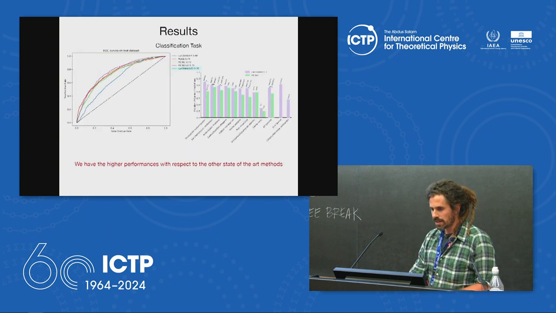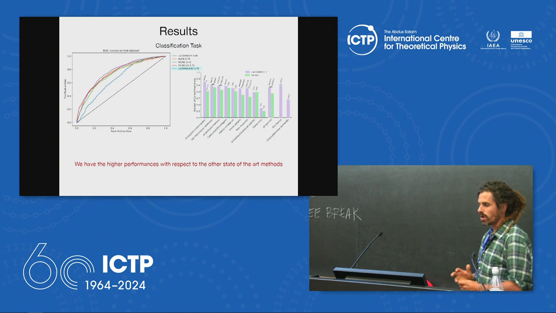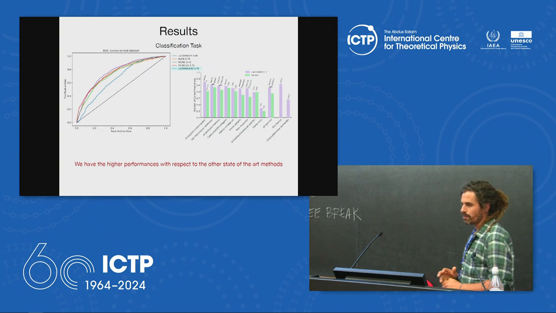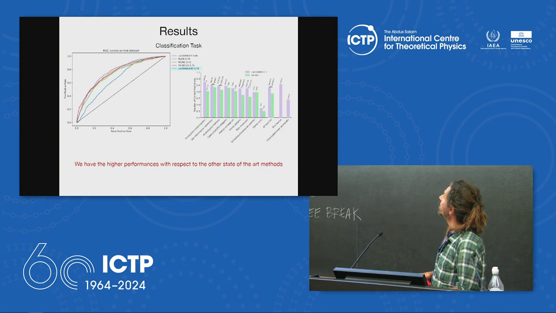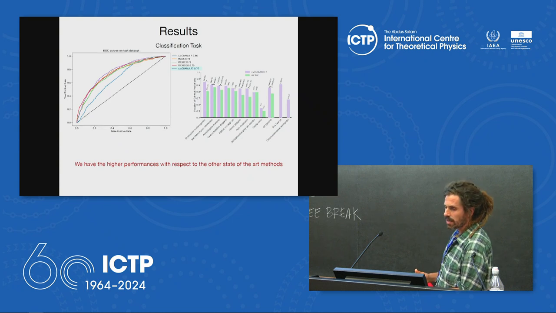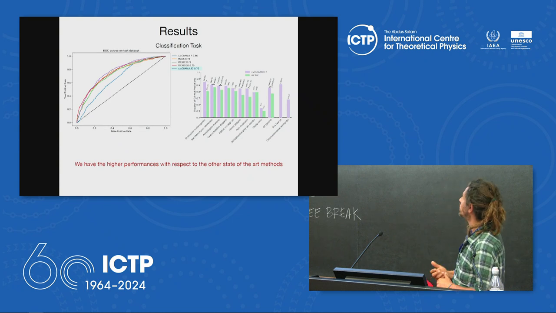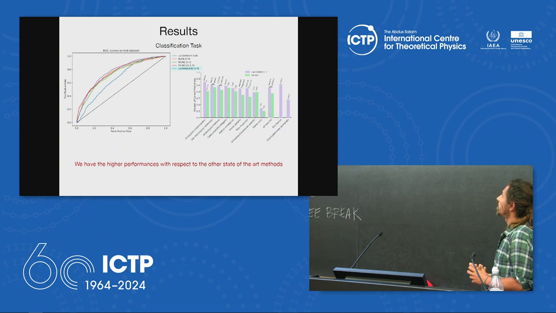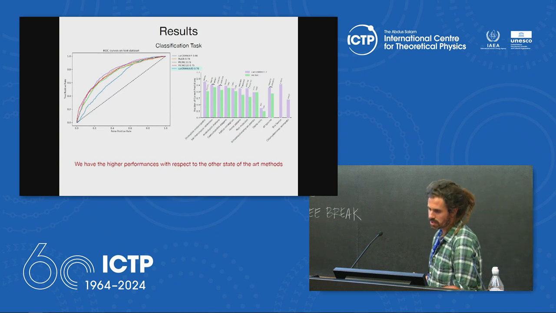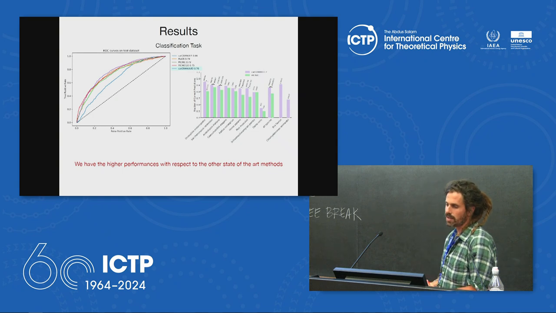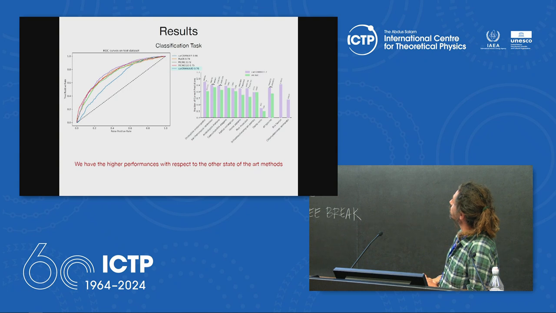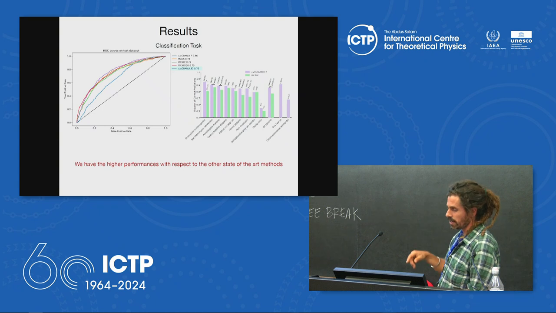Our predictor for the classification task works at the moment, in independent test sets, as the best with respect to the other methods, and moreover, we outscore the other methods, especially in classifying liquid-liquid phase separation proteins observed in other organisms, where the proteins are not used in the training set.